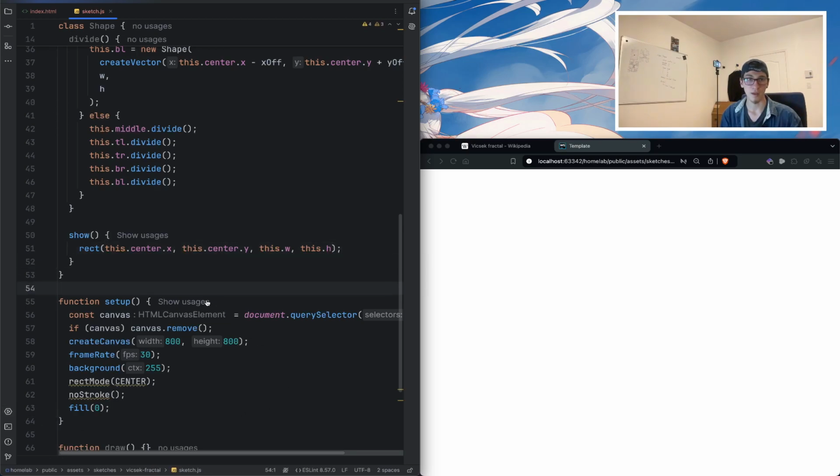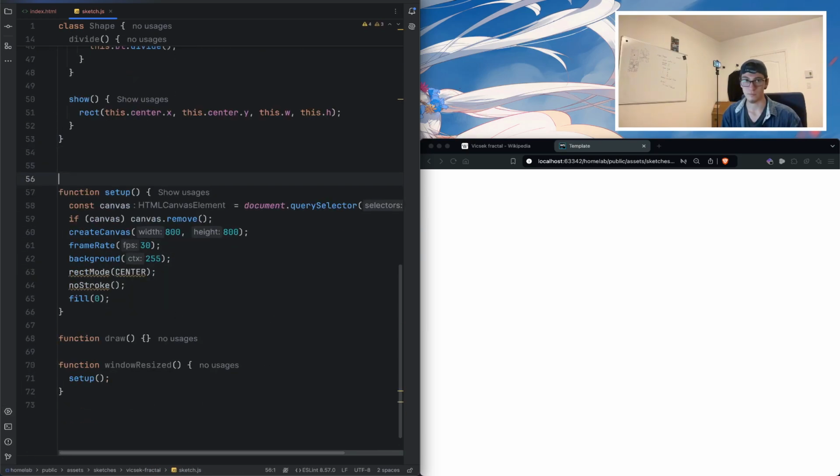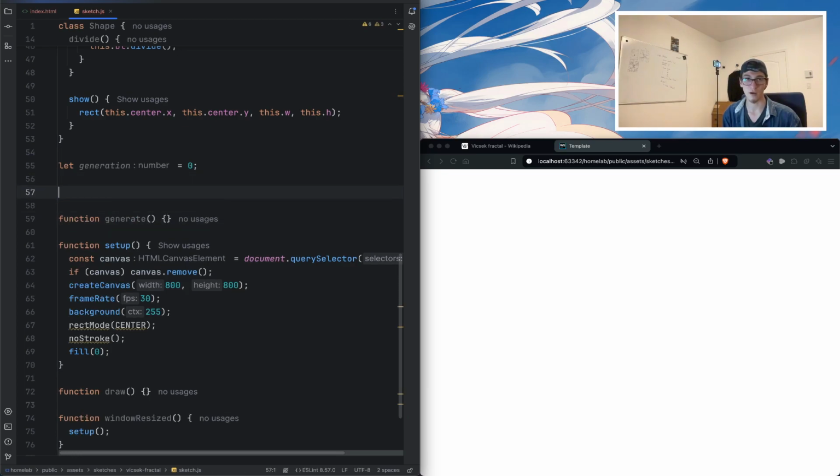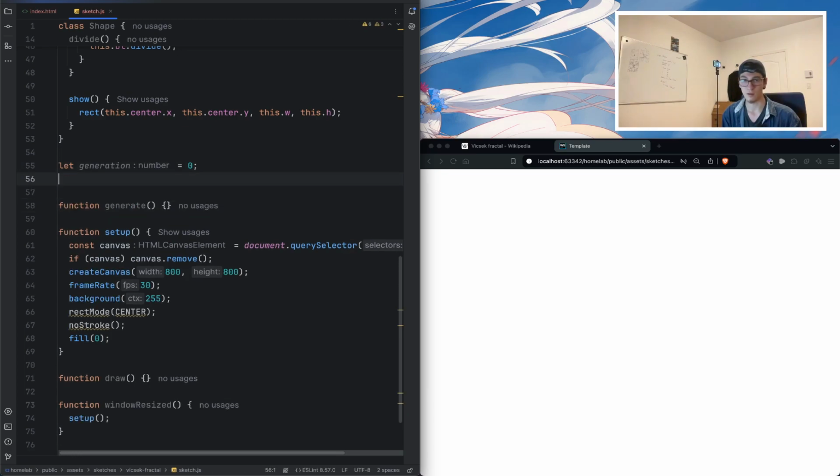Okay, great. I think we're pretty much done. We'll see if it works, but we'll have let generation equals 0 to begin with, and we'll have function generate over here, there we go, and we'll also have let shape be undefined by default, and we will set the shape in here, right?